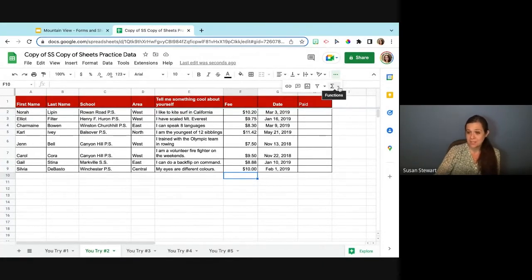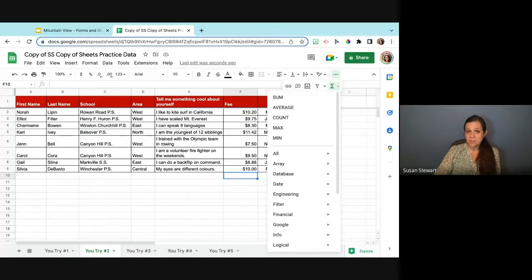There's a function that takes text from one column and another column, puts it together. There's a function that separates them. There are functions that summarize and count. We're going to keep with some basic ones like add and average. So when I choose my function button, you see it already tells me a couple things here. Oh, I want to find the sum. Man, it's already doing it for me.